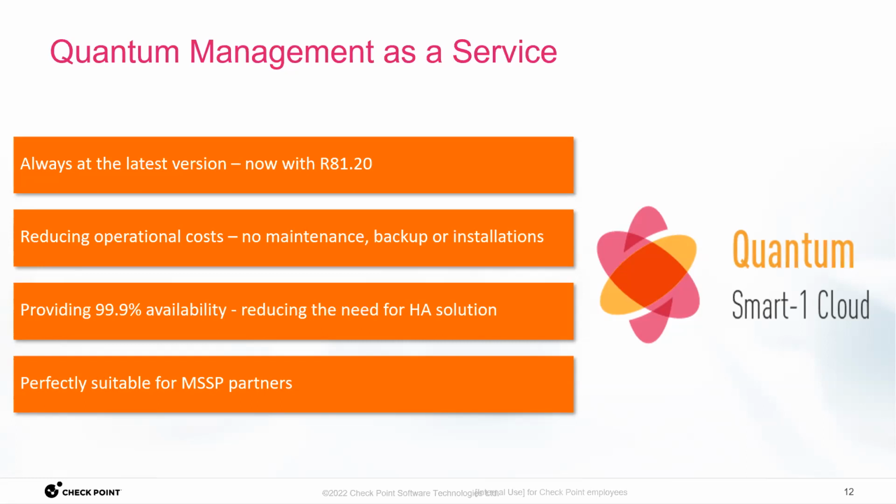There is no need for them to do any kind of maintenance, backup, or to install anything. Everything is done by the service, so it's reducing the operational cost. It's also providing 99.9% availability, so there is no need to purchase any HA solution. And for MSSP partners, this is a great platform to create multi-tenancy between different customers. It's very easy to switch between the different customers and to have a single view of all customers together.